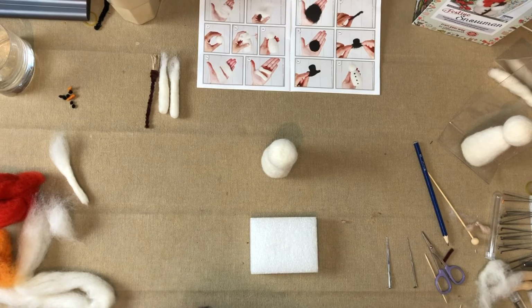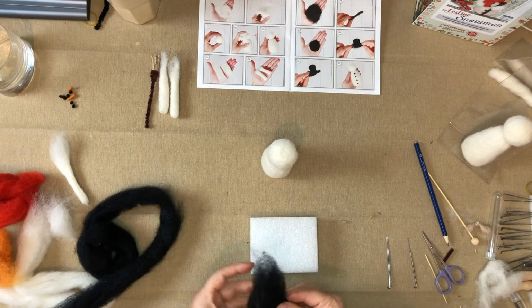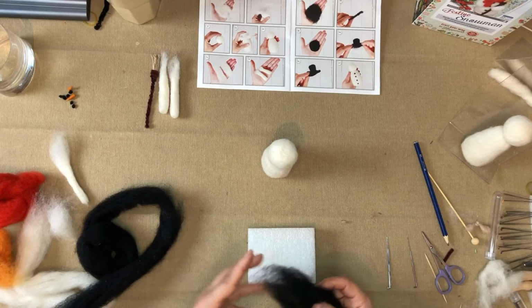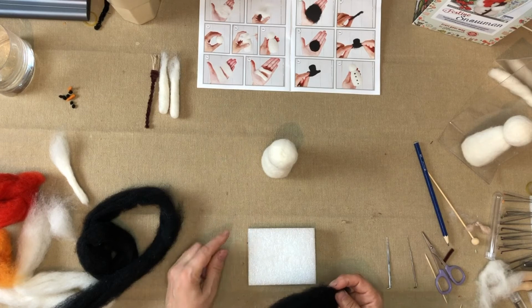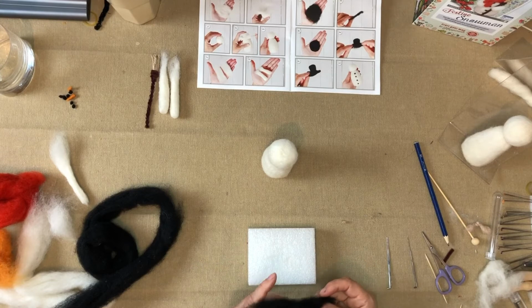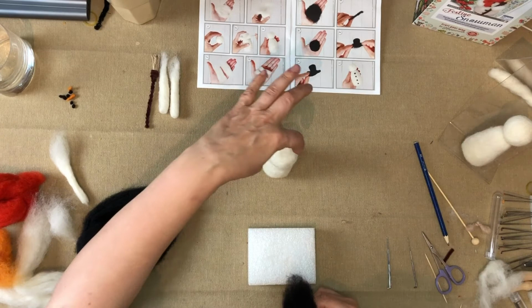So with regards to the hat, we're going to make the flat and a rim of the hat first, and we give an idea with regards to size, but it entirely depends how big your head is. I think I've got quite a big head and I'd quite like mine to fit. So basically we're doing round. We just need to decide how big we want it. If you look at our little picture, it's obviously just slightly hanging over. So, yeah.